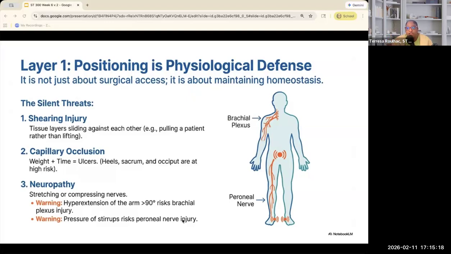If the patient was in a bad position, I want you to think about the risks that increase with time. We're not talking about a 2 or 3 hour case. We're talking about an extended 12, 14, 16, 18-hour case. Think about what could happen to that patient. Definitely swelling. When we position with intention, we protect nerves, we protect circulation, and really the dignity of our patients, even when that patient can't speak for themselves.